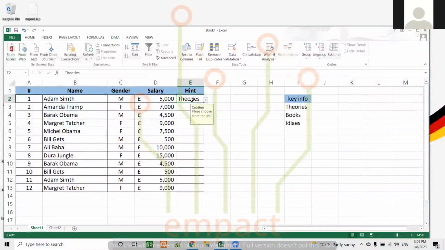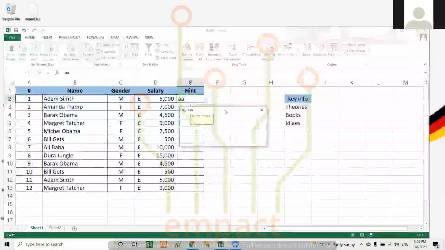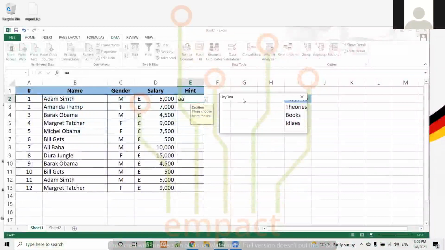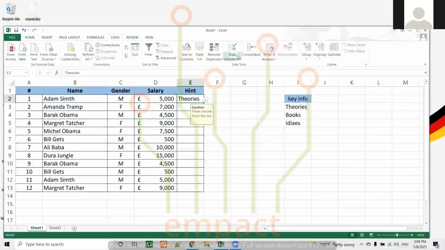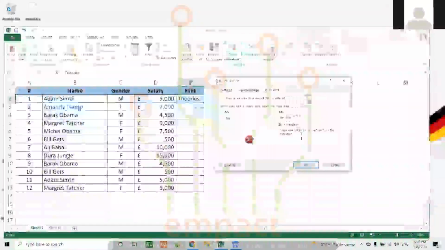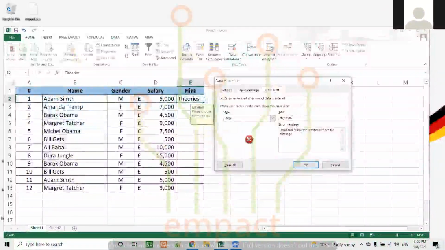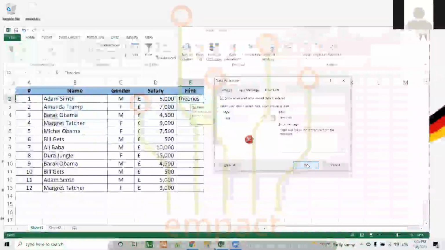But if I type AA and then want to enter, it gives me this message. What we did was say, hey, you, read and follow the instruction from the message.